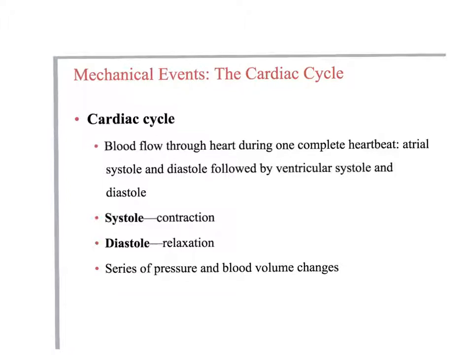We left off on Monday. We talked about the conduction system of the heart and ECGs. We went through how an action potential, an electrical impulse, travels through the heart. And when that action potential travels from the right atrium down through the ventricles, what happens to the heart tissue itself?